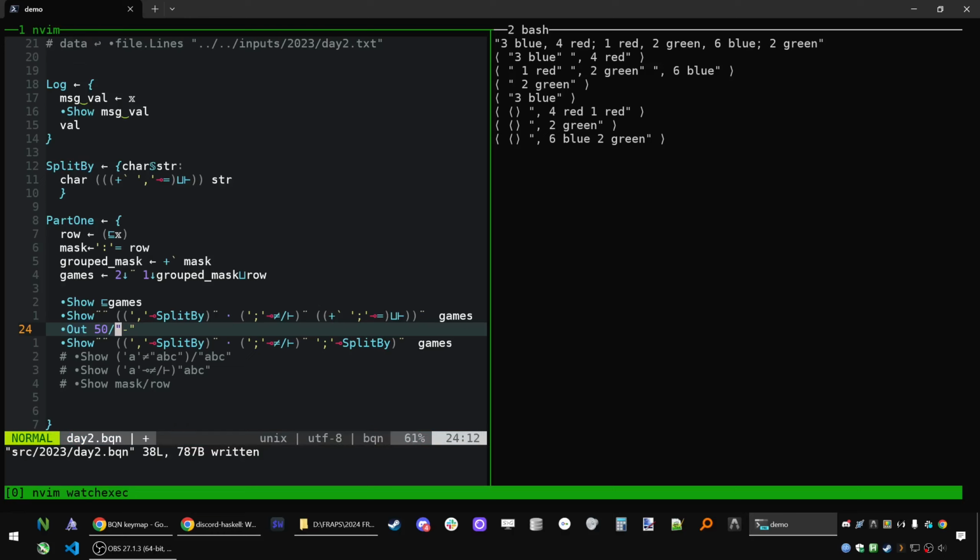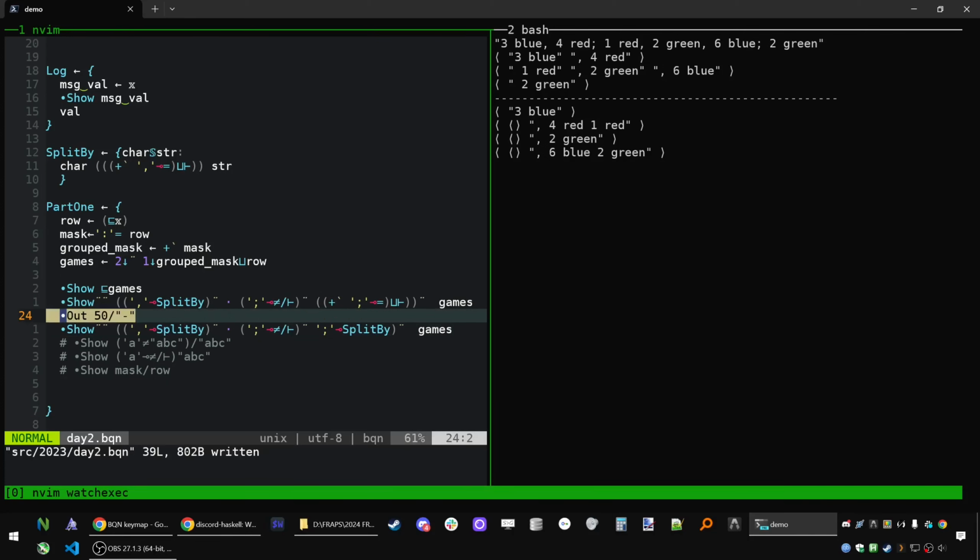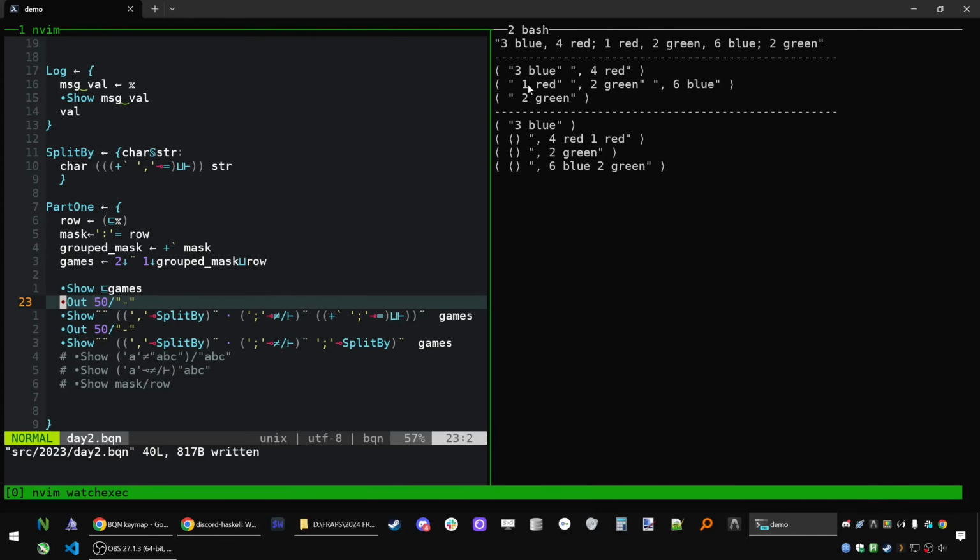This repeats the first element in this list, which is just the char, and then it prints it out. And then we can see the output here. So again, this is the code I just wrote. We're splitting on semicolon, whereas here we're not.